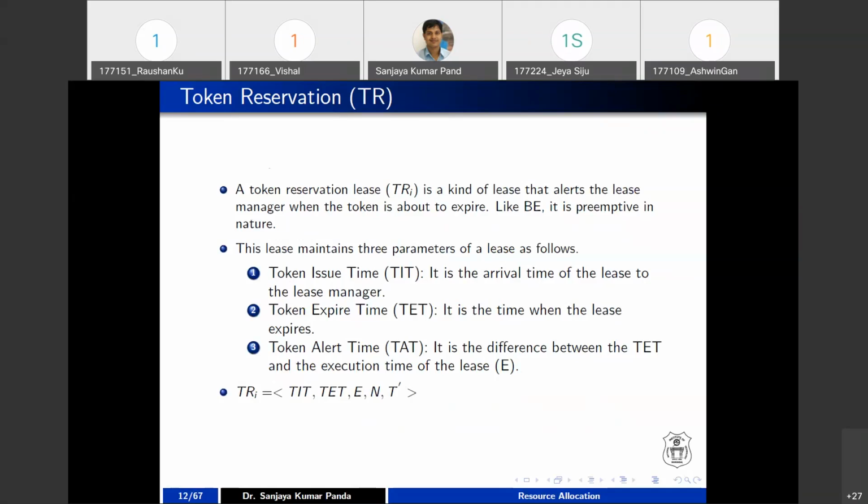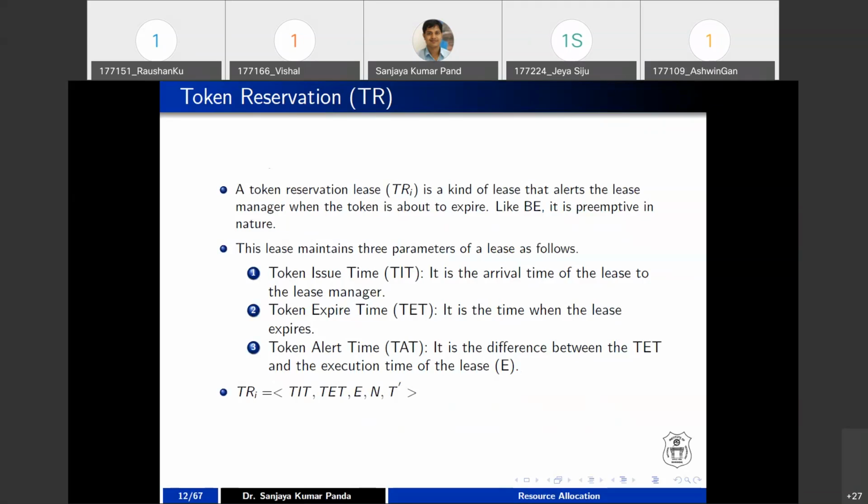Okay. So in order to make this logic in the cloud service, in the cloud context, token reservation is proposed. Token reservation maintains 3 parameters. One is your token issue time, at what time the token is issued to you. Token expire time, which is nothing but the closing time of the bank.